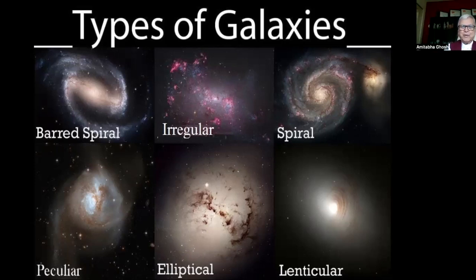For example, this one must be rotating, as you can easily perceive. It is rotating like this. Similarly, here also it is rotating like this, but the shape is different. Why the shapes are different? That's a very astrophysical question. We will not go into that. So therefore, the most abundant types of units which constitute our universe is a spiral galaxy. And our own Milky Way galaxy is a very typical spiral galaxy, just like our neighbor Andromeda galaxy.